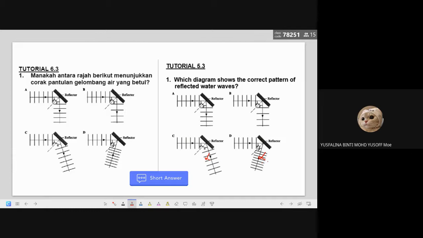All right, so it's either A or B. Okay, so we see the wavelength. So the first thing we see is the angle, the angle of the incident and also the angle of the reflection. The second one we see is the wavelength. So the wavelength here, as you can see for this one, the wavelength becomes higher, it is increased, right? Before and after. So this one is lambda and this one is lambda. So you see there is a change of wavelength. So B is wrong, so the correct answer is A.